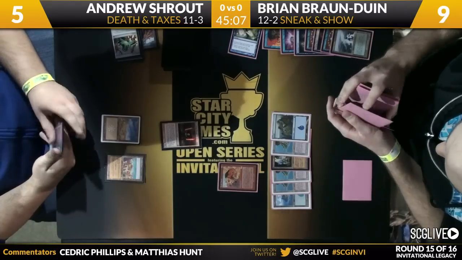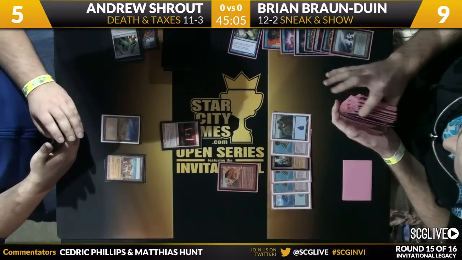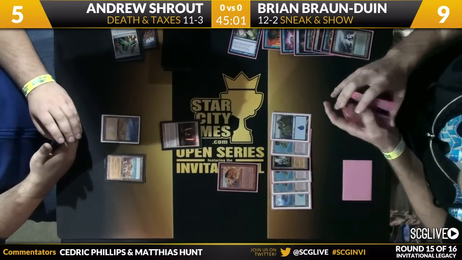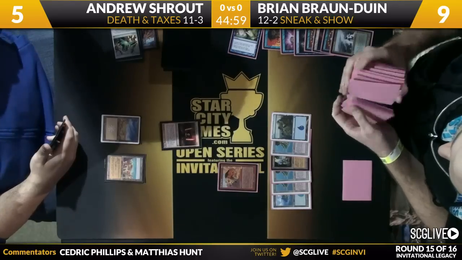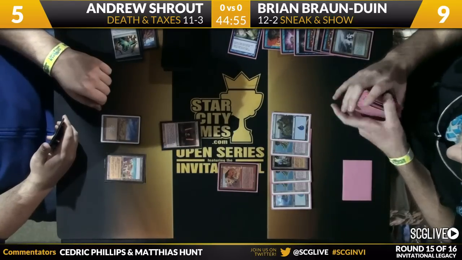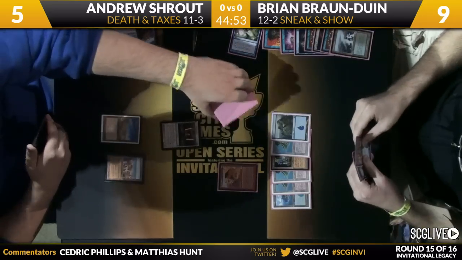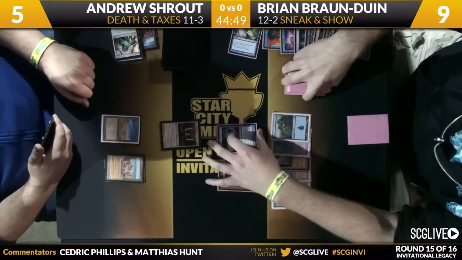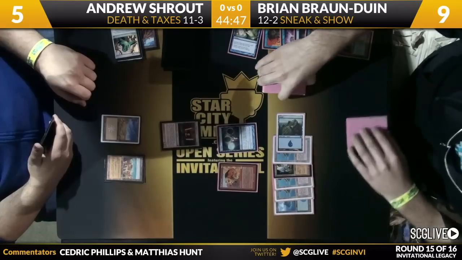He's going to sacrifice the Delta, go down to 9. Doesn't really change the math on the clock at all. But again, he's just looking for that legendary creature to get the job done. Can Shrout dodge the bullet for another turn? All right, so now he has a fresh deck again. He's going to go ahead and ponder. All right, let's see him.